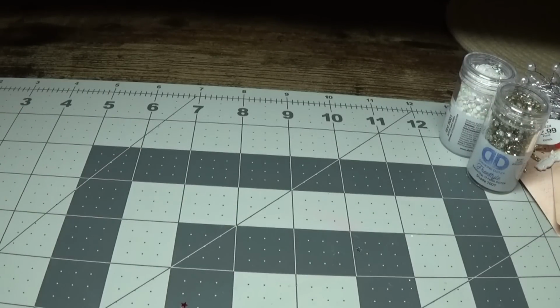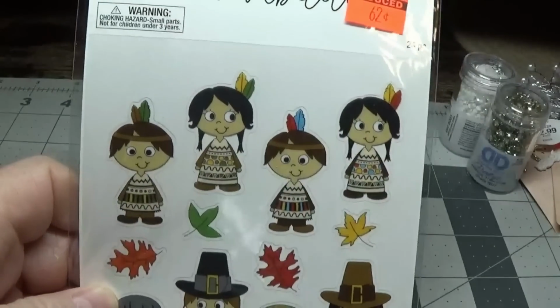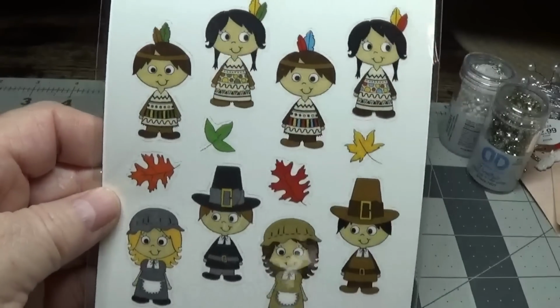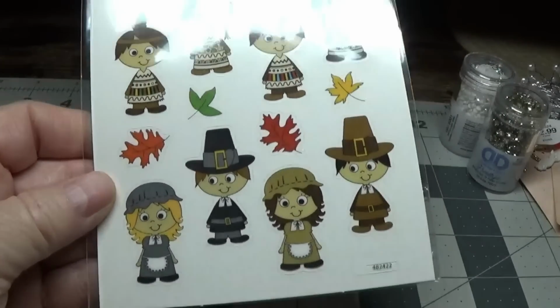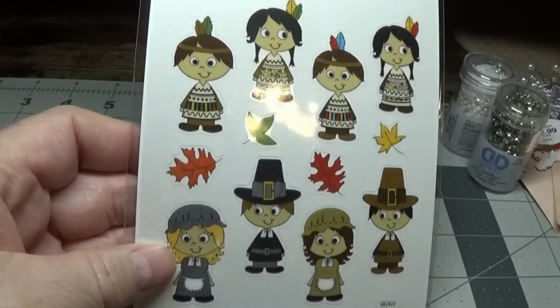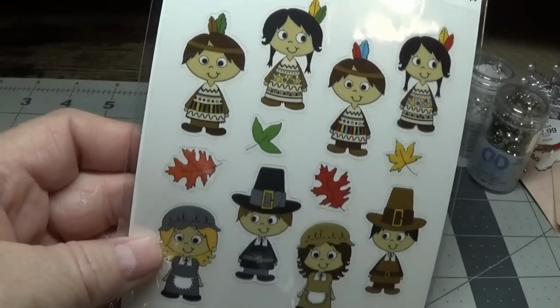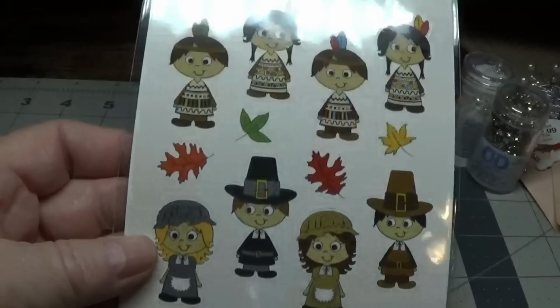And I purchased these cute little stickers. They were $2.49 and I bought this for 62 cents. Thought this was cute. I don't usually put up Thanksgiving crafts, but I thought this might be fun to do with, you know, making maybe a little Thanksgiving treat to set at each place at the table or something like that, you know.